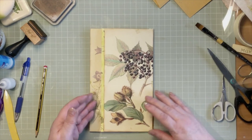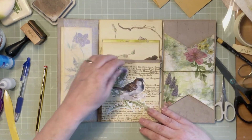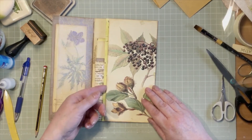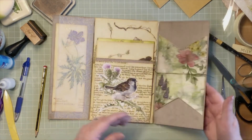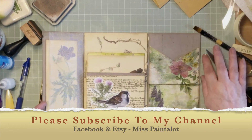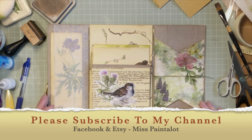Now we need to do all the tags and all that sort of malarkey. Big tag in here, big tag in here. Journaling card. Journaling card. Three tags down here. So I think I'll complete those off camera — because you really don't need to know how to make journaling cards and stuff. I'm sure you could teach me how to do it. So I'll bid you adieu at this stage and I'll catch up with you when I'm doing something more exciting again. Thanks for joining me. Bye.